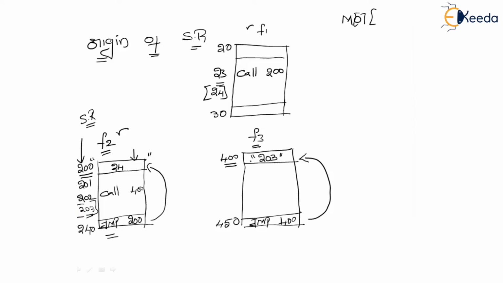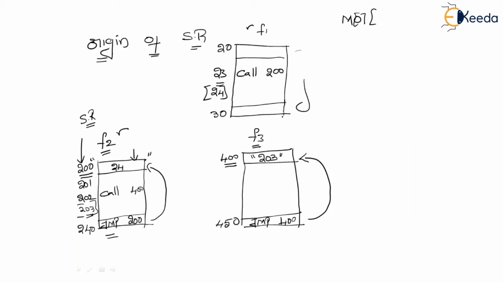After storing the program counter value in the initial address of F3, the actual subroutine will get started, and the final address is nothing but a pointer to the initial address. So we are going to make a jump to the initial address in which the previous program counter value has been saved, and branch back to that first location. Finally, F1 will be returned, and then F1 will get finished.